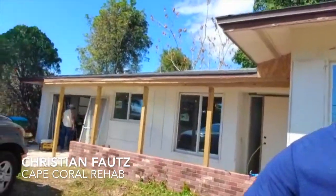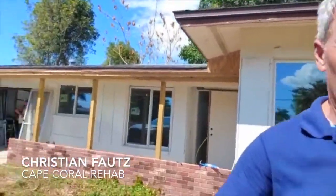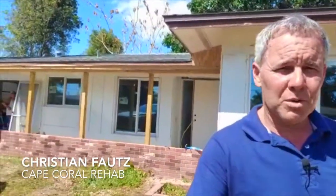Christian Fouts here, Core Real Estate. I'm on the outside of the fix and flip house here in Cape Coral. I wanted to show you we got rid of those shutters. You can see the new windows that are in there and the front of the house is all redone. We cleaned everything up, so we're at the stage now where we're going to start wrapping the new 4x4 post that we put on the front section of the house and we're also going to start painting.